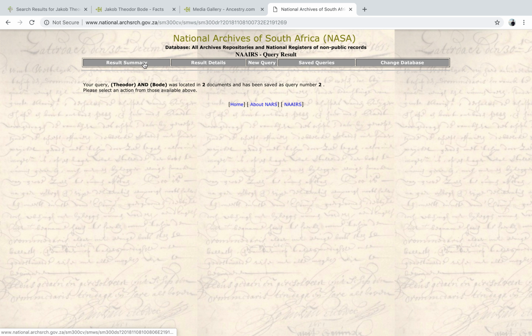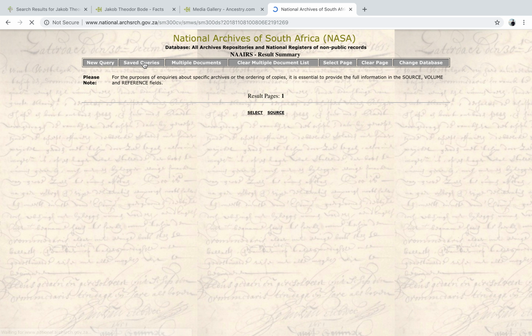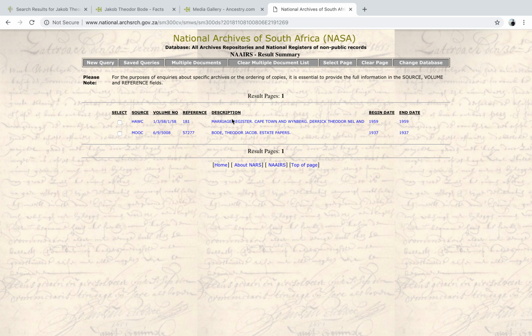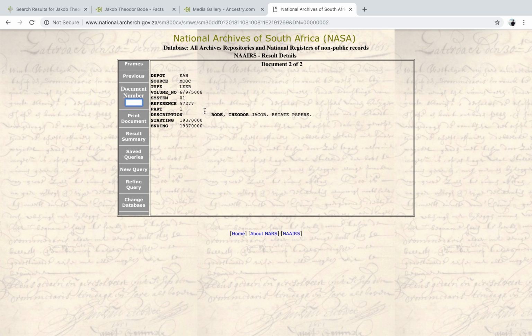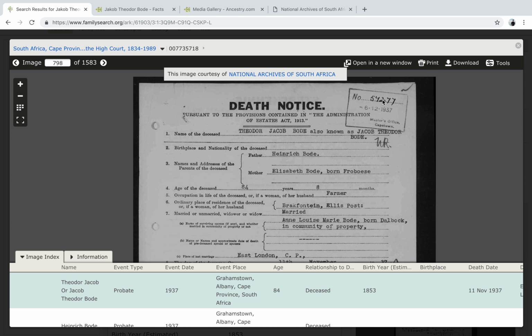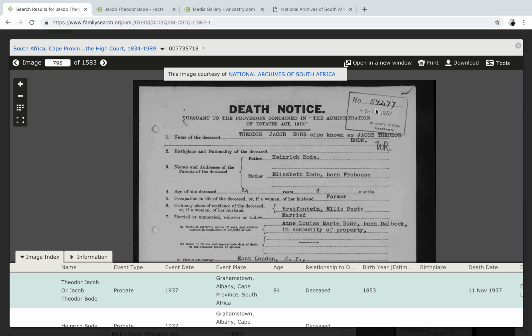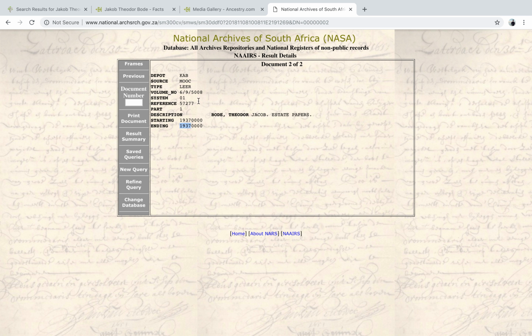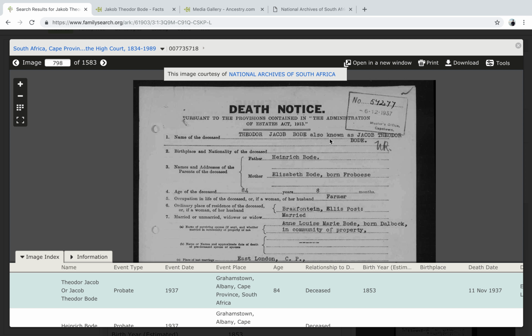As you can see here, there's 2 results. One being for my great-great-grandfather's estate file. So click on that. And look here, you can see a reference and a year. And let's go back to that file. Notice what's at the top here, that exact reference and year. So had the record not been indexed in FamilySearch already, we could have gone to the National Archives website, gone to FamilySearch, found it manually, and we would have turned up the exact same record.